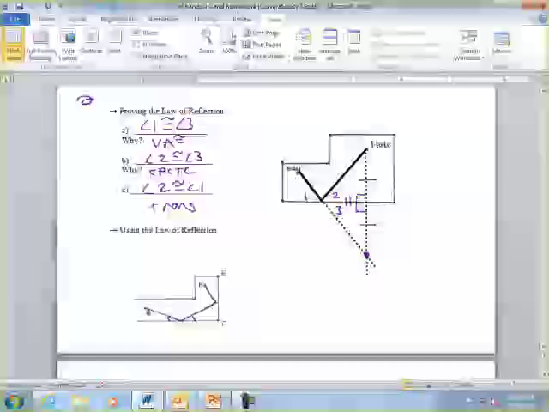When you do your reflections, you're going to want to reflect the hole from the last wall that it hit. So I'm going to reflect over that vertical wall first. I'm going to take the hole and reflect it over the vertical wall. Measure out the same distance across, over to the other side. And I'm going to call that number 1, because that was my first reflection.